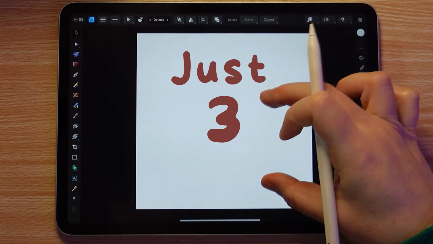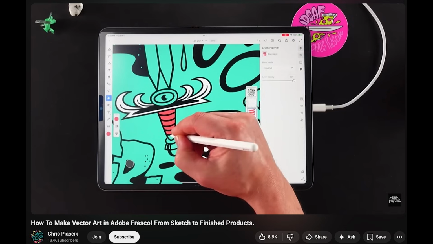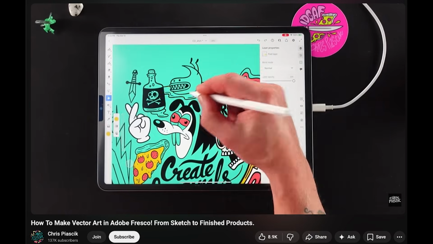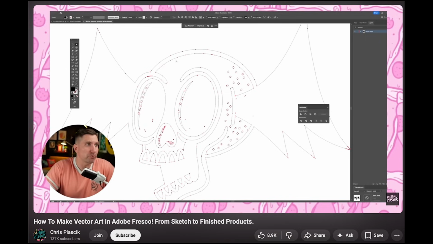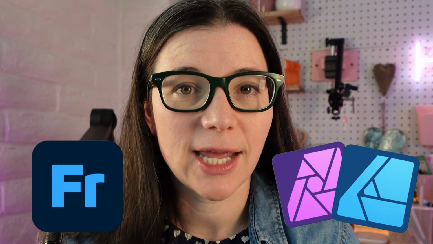And it doesn't matter how beginner friendly it feels. And it also doesn't matter if it seems like it might be too advanced, because we're just talking about 3 things. And it might be easy to start making really beautiful designs, but if that's all it can do, it's not going to take you very far. Then you're going to end up needing to learn these more advanced softwares anyway. So with these 3 key things in mind that we need our art software to do, we're going to compare what Adobe Fresco has to offer and what Affinity has to offer.